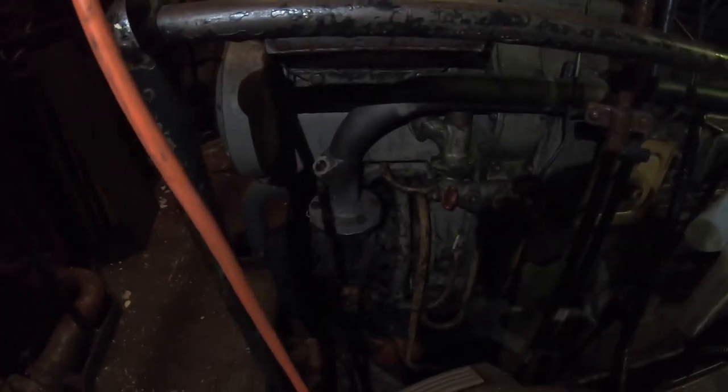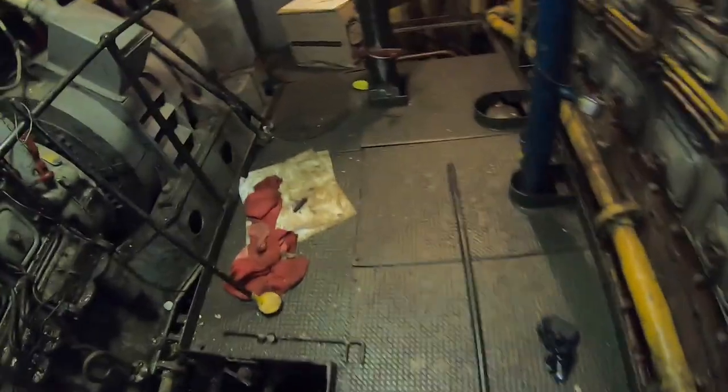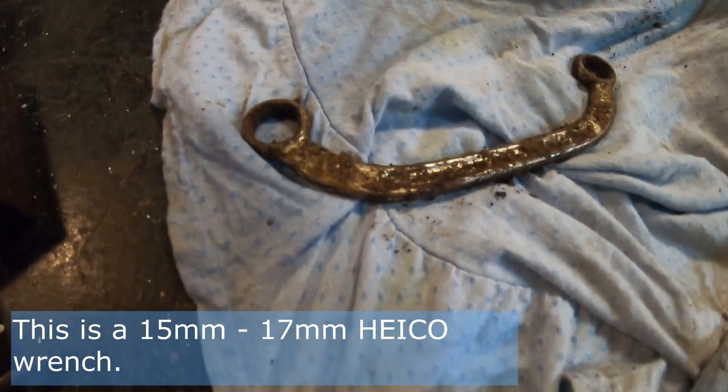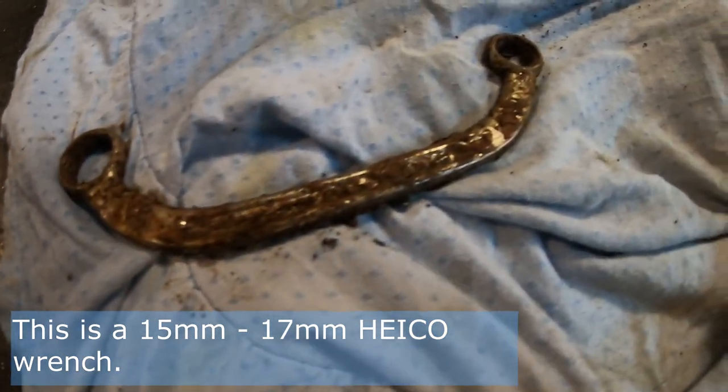My first guess is it was used for adjusting the packing. We have one of them that's over in B3. So I'm gonna pull that out with a magnet and we're gonna get it cleaned up and take a look at it. All right, here it is. This is with all the grime attached.